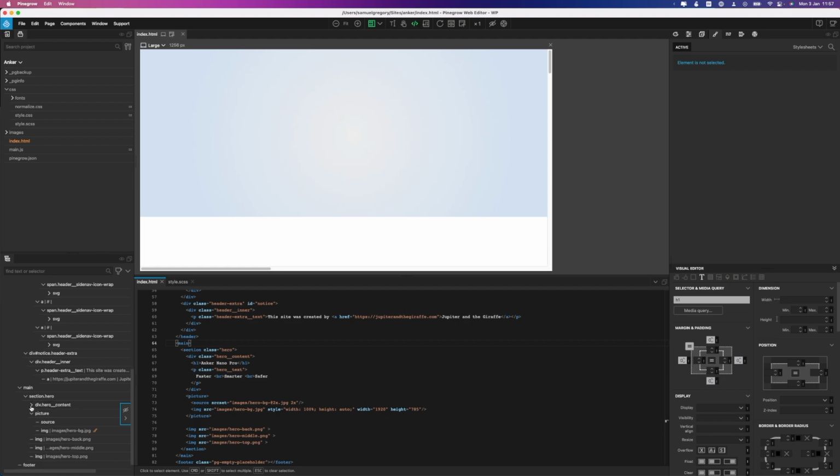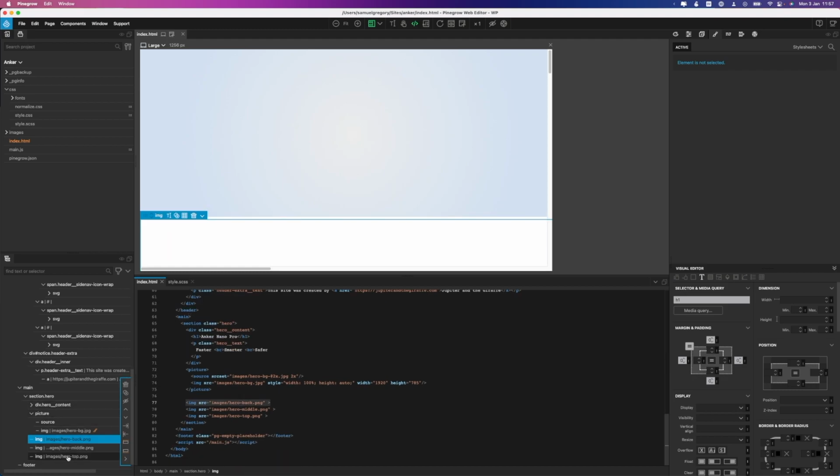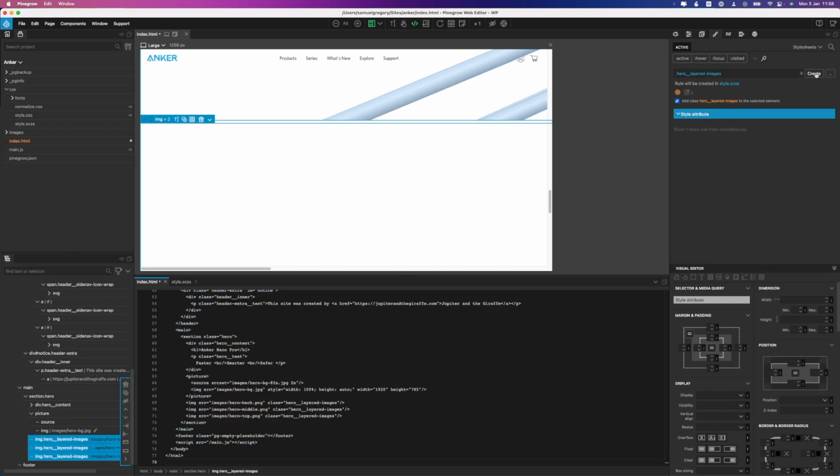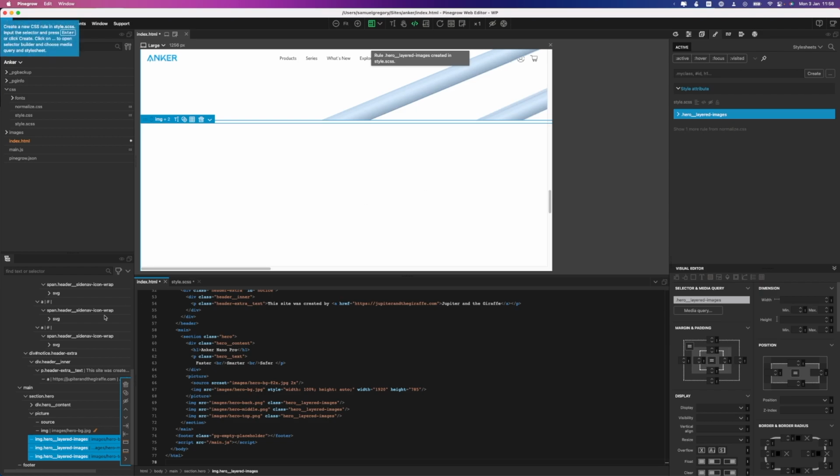Let's try hero layered images. Create that. And then position absolute.